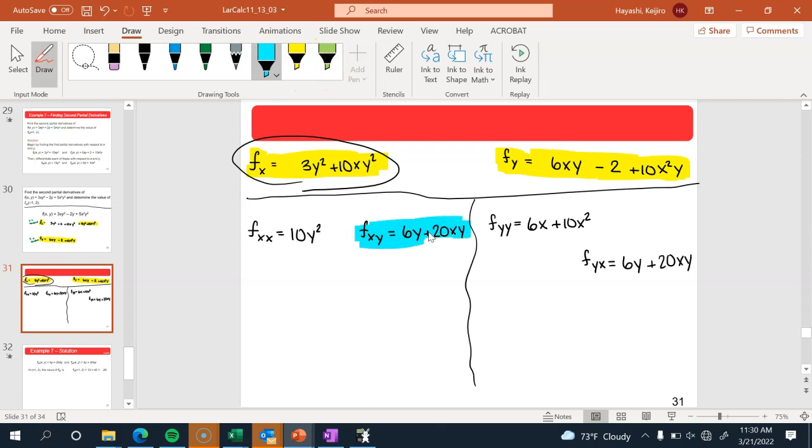Now notice something about both these mixed partial derivatives. Not always, but most of the time they will match. What is happening with the slope if it doesn't match? It's not really anything to do with the slope. It has to do with continuity in the space, and it's a really complicated thing that makes them not match. But just know that most of the time they will match for these nice functions that are continuous everywhere.